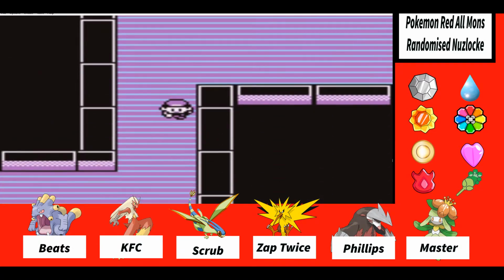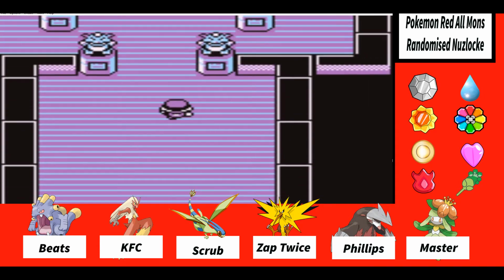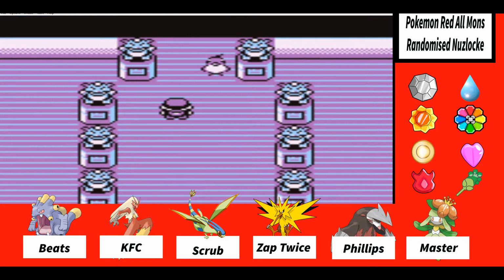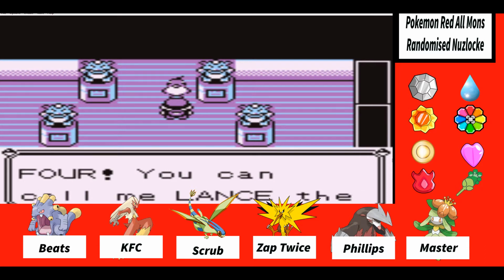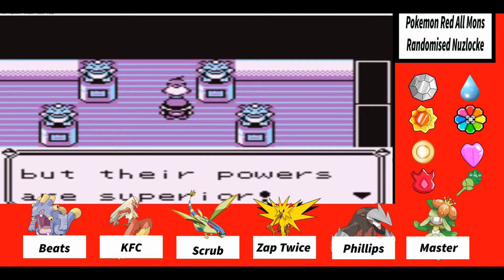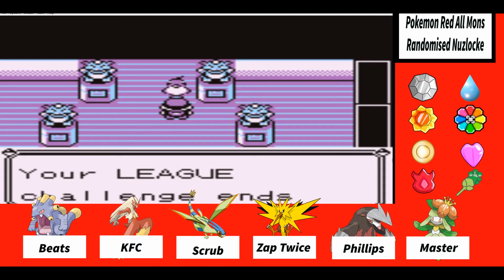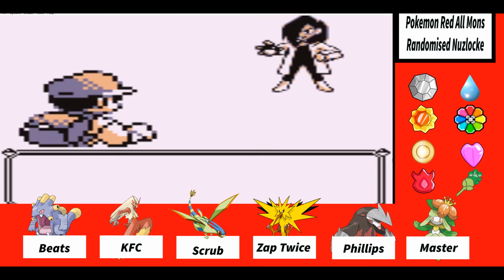Oh, hello. Why is this room different? This is Lance, is it not? Hello. You can call me Lance, the dragon trainer. You know that dragons are mythical Pokemon? They're hard to catch and raise, but their powers are superior. They're virtually indestructible. We're not talking about Scrub, because Scrub is a dragon type and he's definitely not indestructible. Well, are you ready to lose? Your league challenge ends with me, Cabbage. We'll see about that, Mr. Pokemaniac.